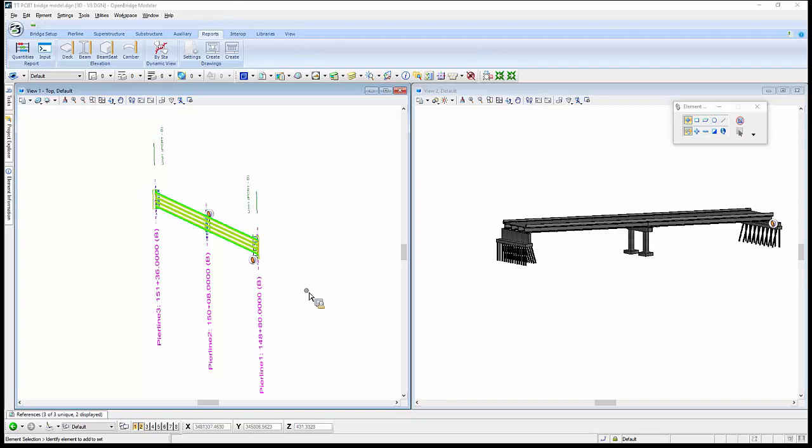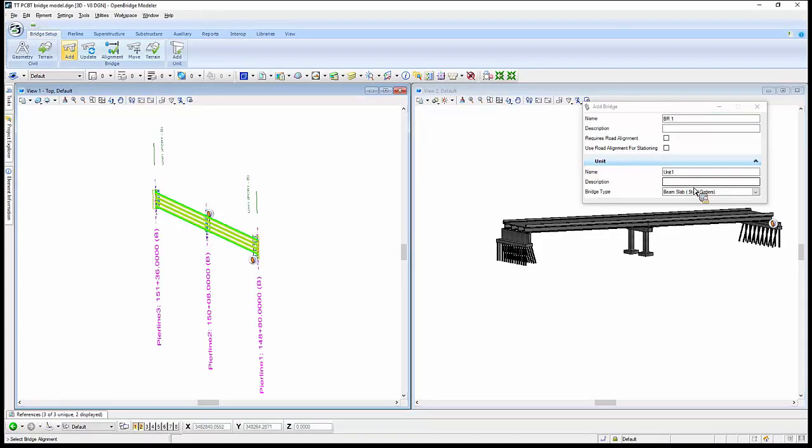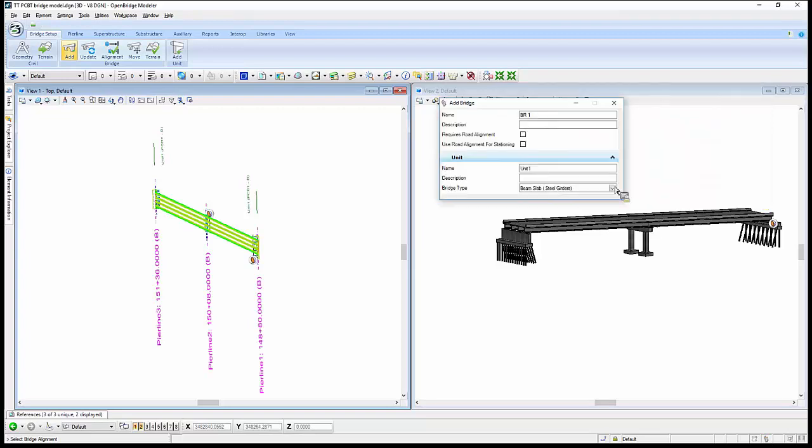Okay, so we talked about precast girder and steel girder here. If I go back to bridge setup, and this is probably the most common place to see it, when you start the process of modeling a bridge, one thing you have to tell it at the very front end is what type of bridge you have. The first option here is our pre-stressed or reinforced concrete girders. Option 2 here is steel girders.